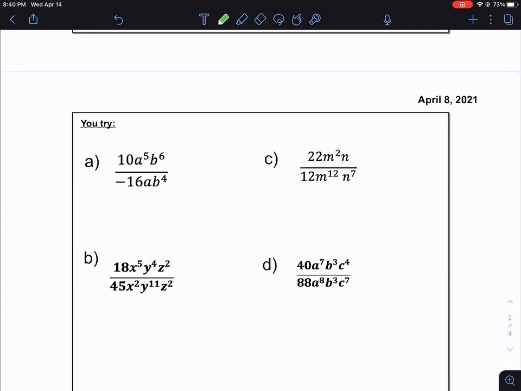Okay, so we're going to get started. So as mentioned a moment ago, we are going to divide the top and the bottom. We're going to divide the top and bottom by 2. So 5 and -8. a to the 2, 5 minus 1 is a to the 4 on top, and b to the 2. And I understand there's not really much work for these, so it's totally okay.